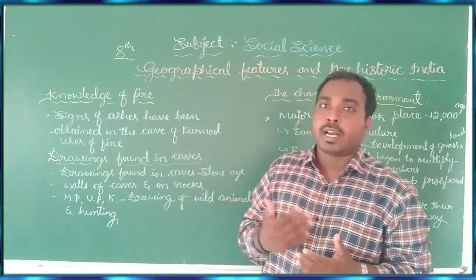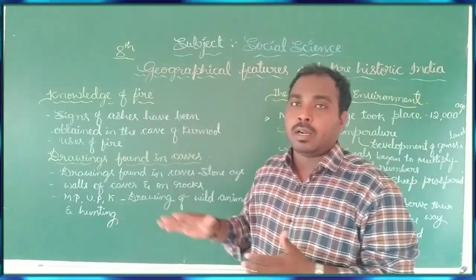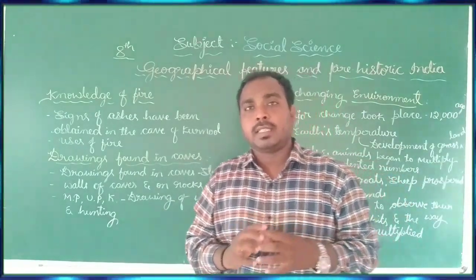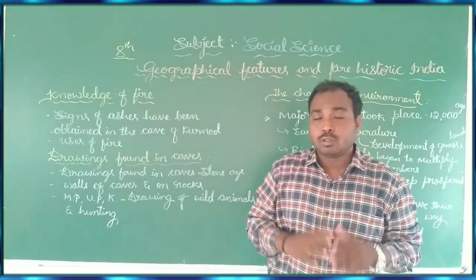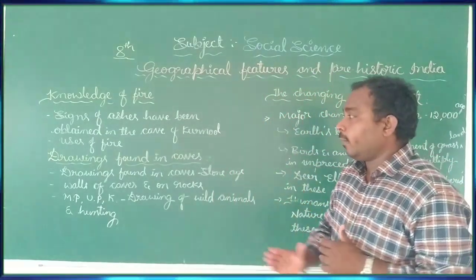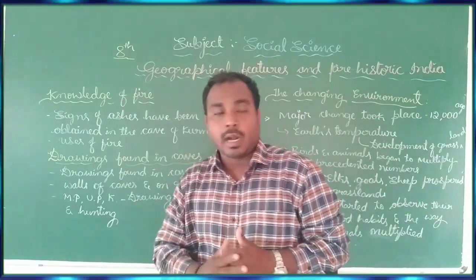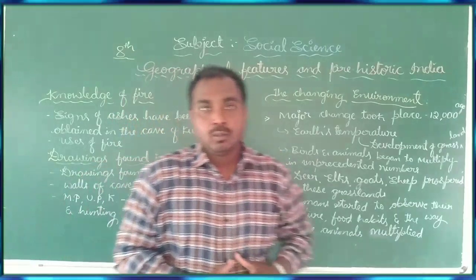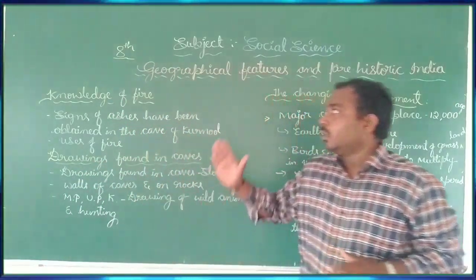And in India also there are important places, Bimtakal and Unsagi and also Karnool. These are the things we discussed in the last class. So today's class is all about the knowledge of fire, the drawings found in the caves, and also the changing environment. So let us start today's class with the knowledge of fire.